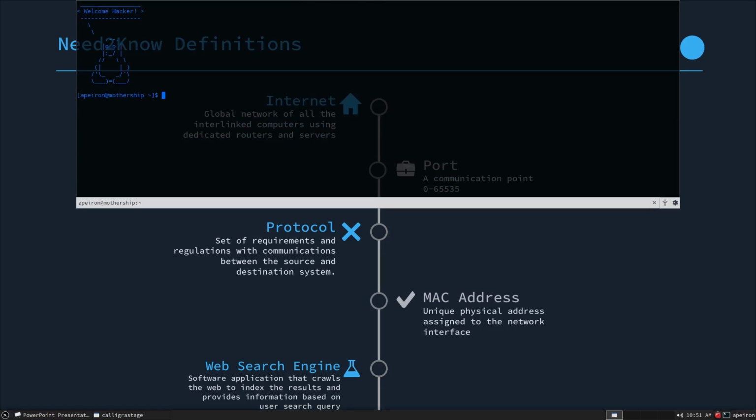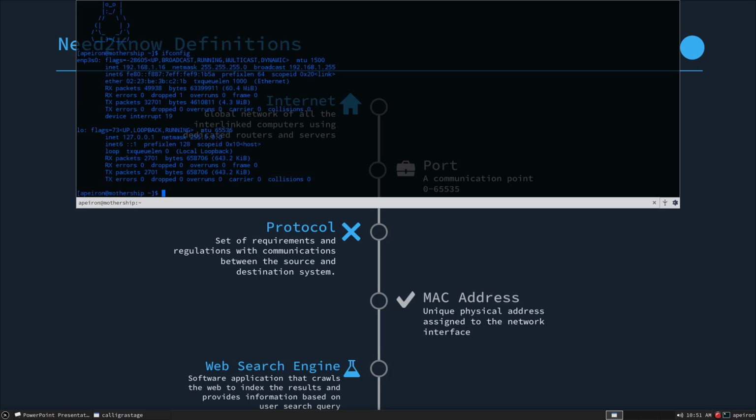I just want to go over this. We're going to open up a terminal. If you type ipconfig on Windows, or ifconfig on Linux, you can see this, though it will vary on Windows, so you'll have to look for something that looks similar. This is what a MAC address looks like. There are 6 sections in a MAC address. It's hexadecimal, so it's a combination of letters and numbers.